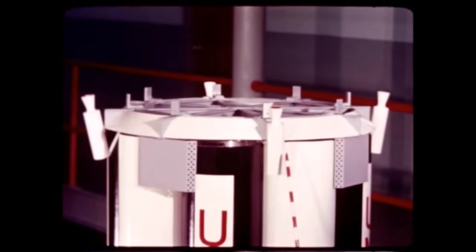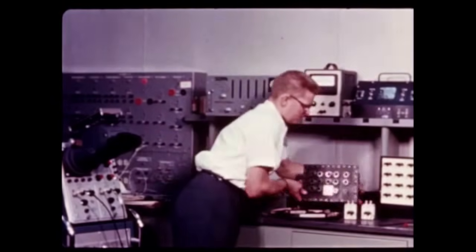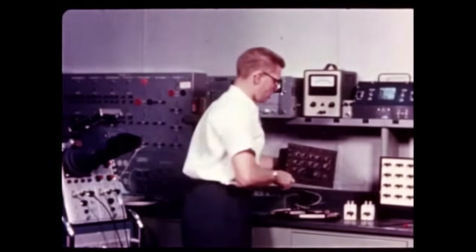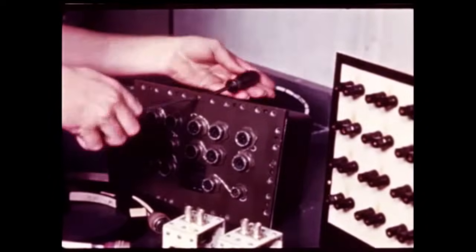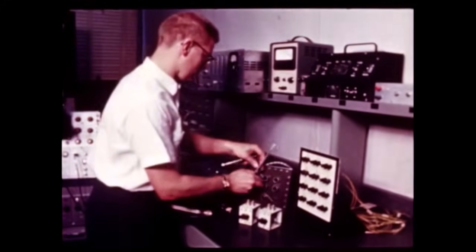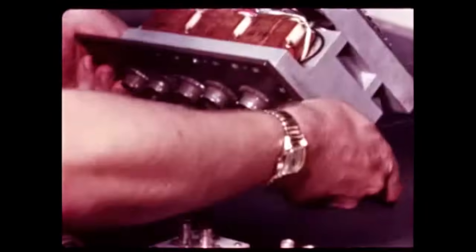Also mounted from the I-beams are the booster's four retro rockets and the four antenna panels. Marshall's engineers have been working recently on a new method of engine or explosives ignition known as the exploding bridge wire, or EBW system, designed to replace conventional ordnance items such as initiators presently used. Possible uses of the EBW, which may have application in the Saturn program as well as in other programs, include ignition of engines on the ground, separation of stages, ignition of upper stages, and ignition of retro rockets.